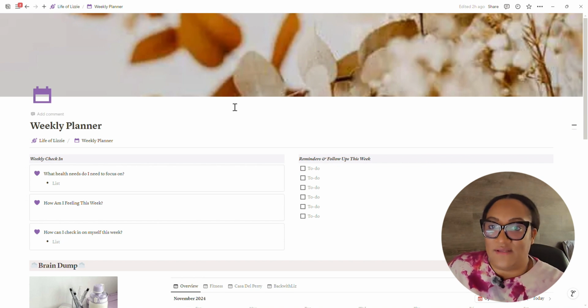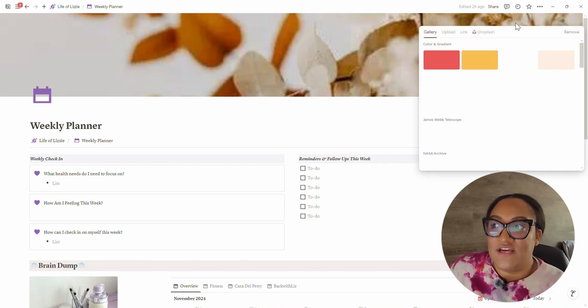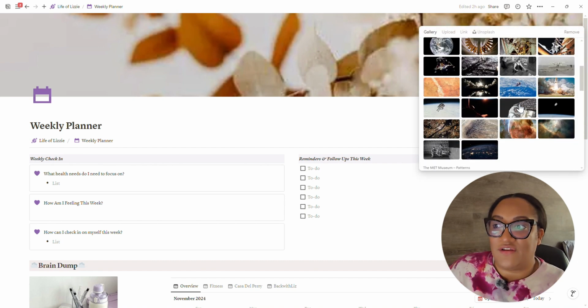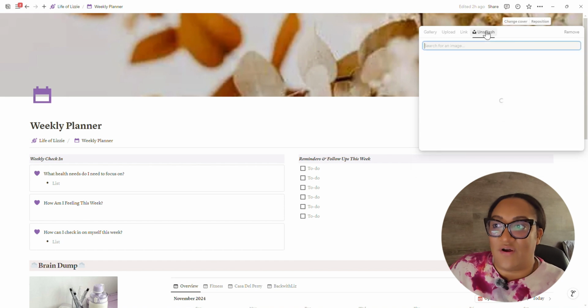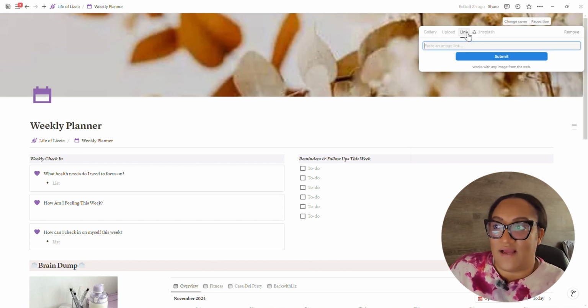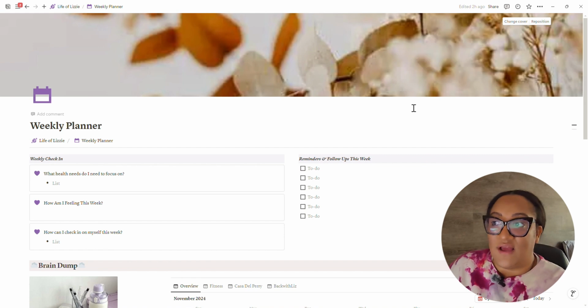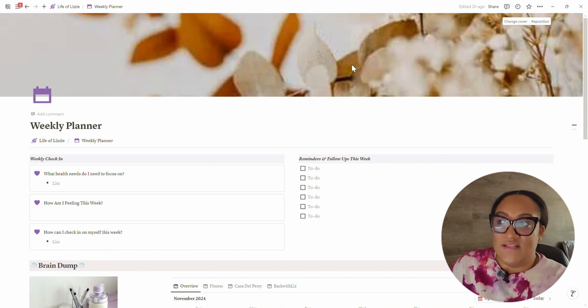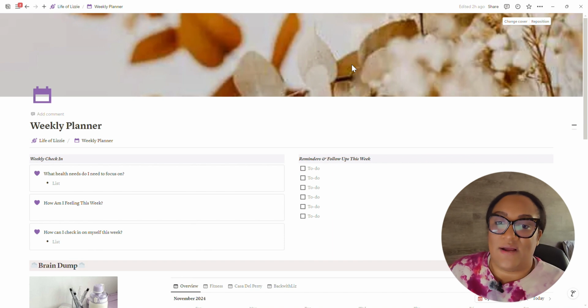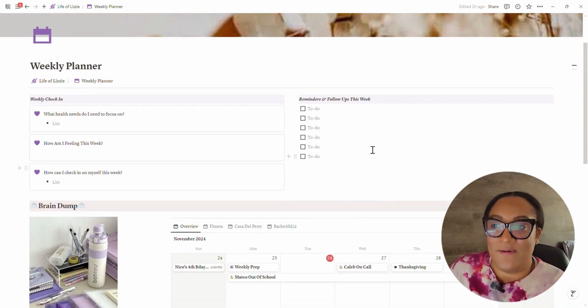So this is my weekly planner. The great thing about Notion is it's totally customizable for the most part. You can change your cover over here. You can use some of the things that they have already generated. You can use Unsplash. You can include a link, like if you find a Pinterest photo that you really like, you can include the image photo, or you can upload directly from your computer. This is just the one that I have for now as an example. I do usually have certain things that I leave as the cover for my week, but that is private, so I changed it for the purpose of this video.